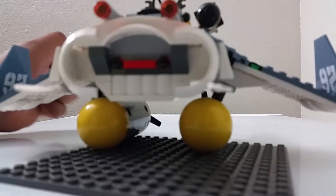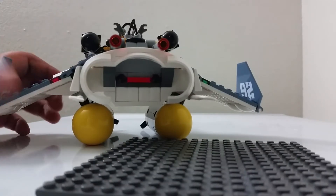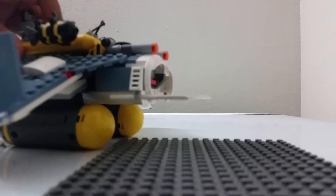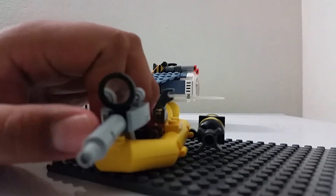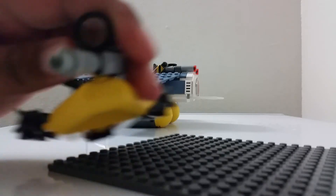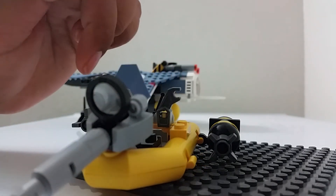Now on to the big set — here's the Manta Ray Bomber in its full building stage. Sorry about that, a family call came in so I had to pause the video. Anywho, let's get started with this bad boy. First of all, there are two shooting things — it comes with this little bow with these little levers, and it has this little machine gun attached to it, which is pretty cool. The scope on here actually magnifies — you can see the little peg on it.